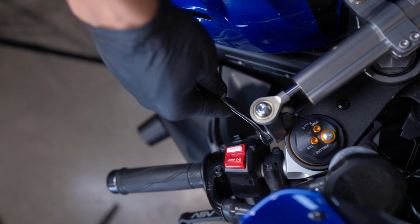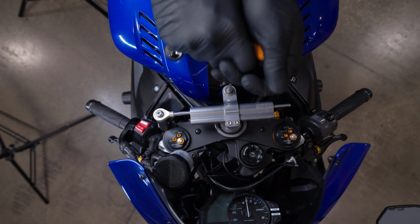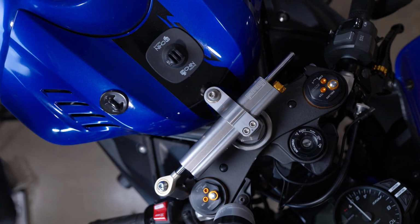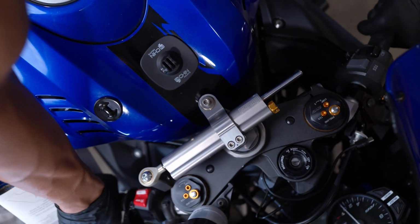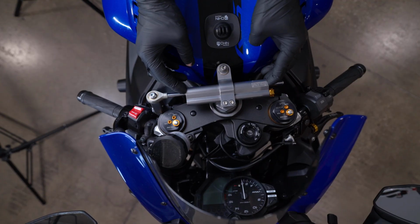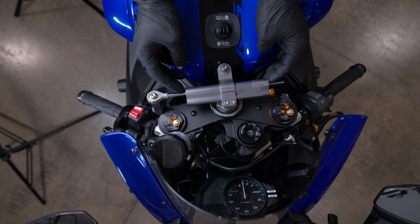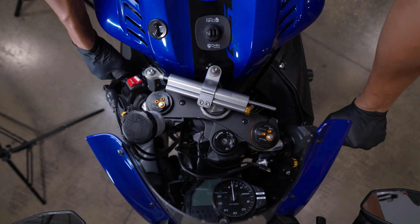Hand tighten the triple clamp bracket and single bolt in the middle of the frame bracket assembly, but do not fully tighten the two damper bolts yet. This allows you to move the damper for proper alignment. Now you want to turn the handlebars fully to the left and to the right to ensure there's no interference. Now, if the bracket isn't centered, adjust it until everything lines up and clears.